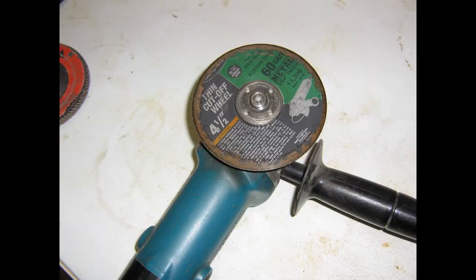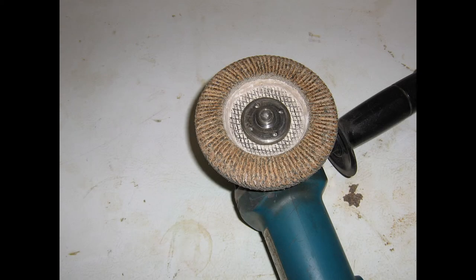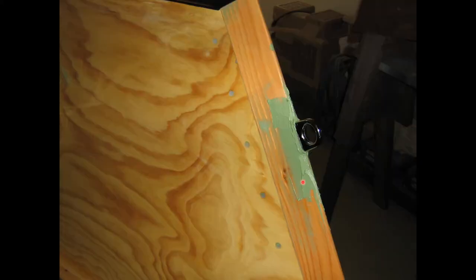The next day I installed a metal cut-off wheel on my angle grinder and cut off the portion of the tube sticking out beyond the transom as close as I dared. I then installed a flap disc on the angle grinder and sanded everything flush. I mixed up my favorite green epoxy filler and spread it around the hole, filled a ding nearby, and also spread some around the bow eye so I can contour it in nicely.